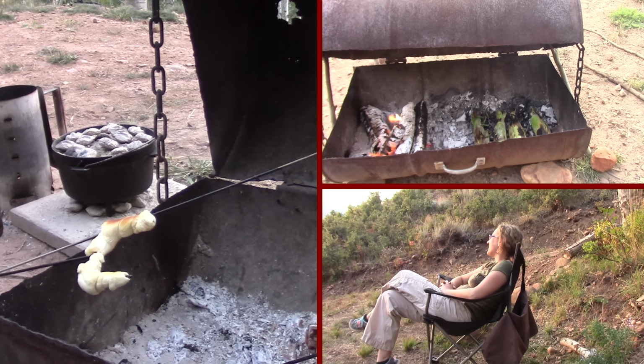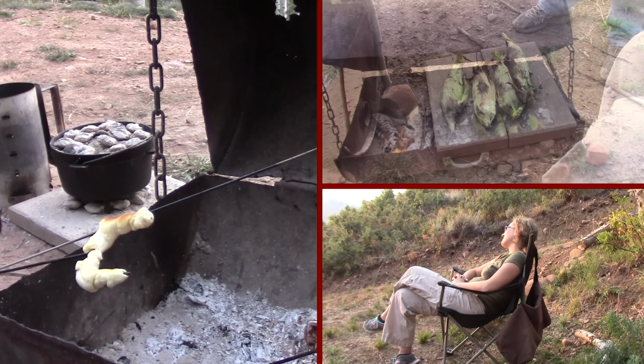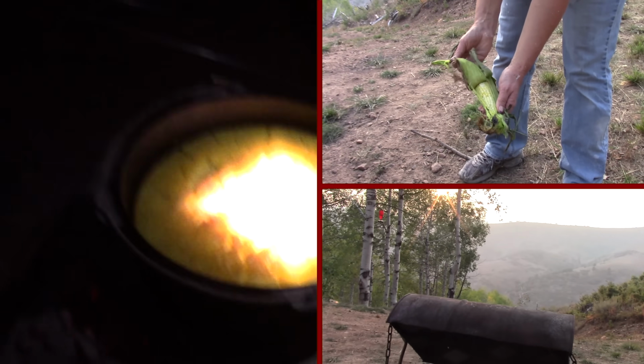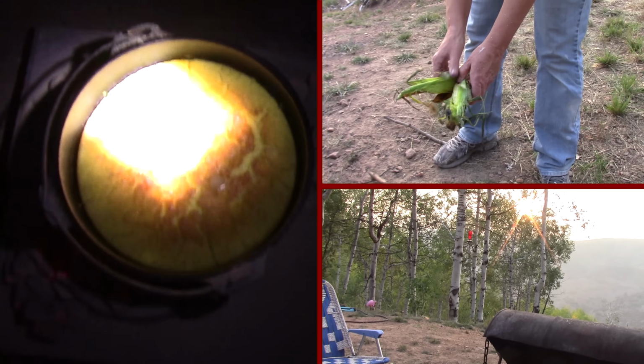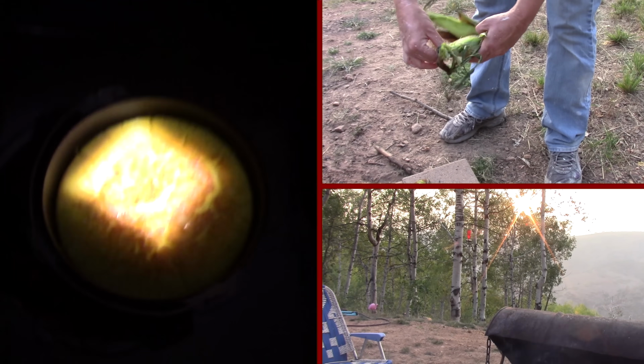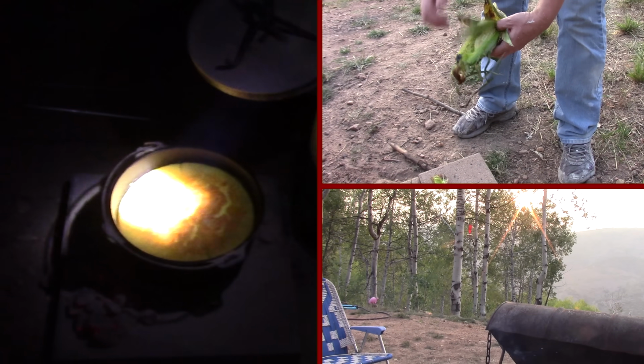Too hot for a fire. Yeah, it's a warm day today. There we go. But it's been a good day to work. Oh, look how juicy that is. Look at that. Can you see the peaches bubbling? It's going to be a juicy one. Fresh peaches off our tree. Blub blub.